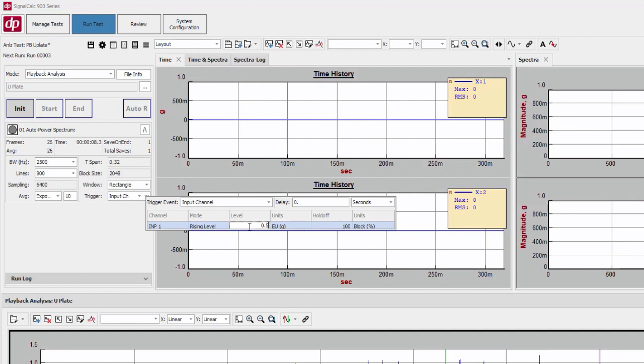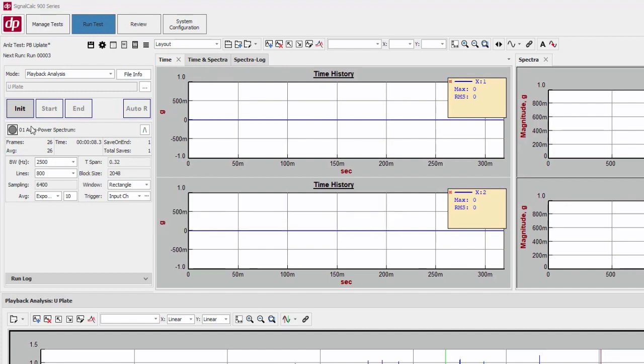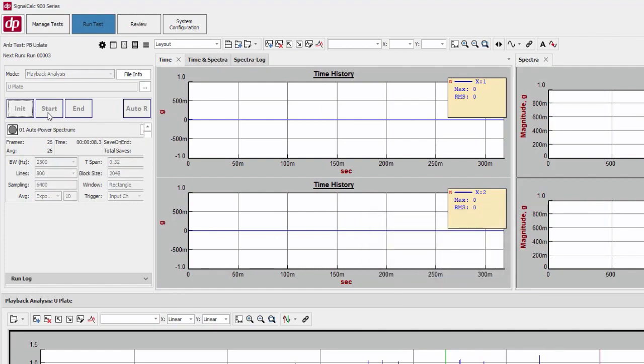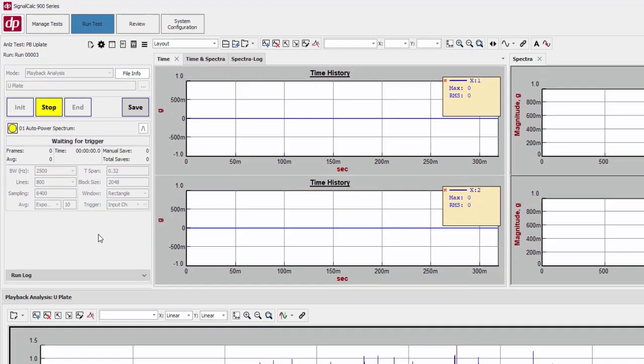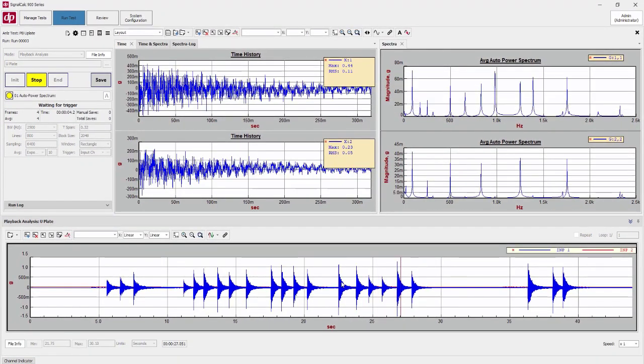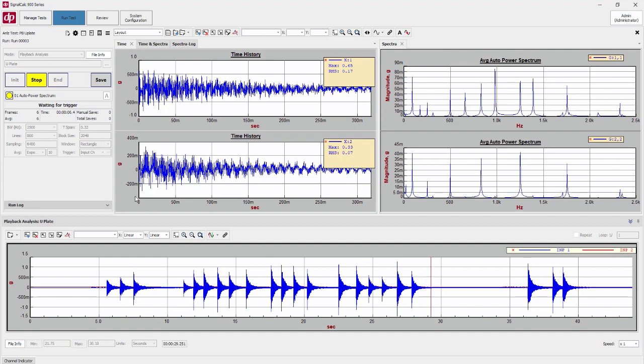You will see that when I click on initialize and click on start, it will say waiting for trigger, and only when it sees more than 0.5 G, then it would capture the data. So between these two cursors, I have 1, 2, 3, 4, 5, 6, and you will see 6 frames.